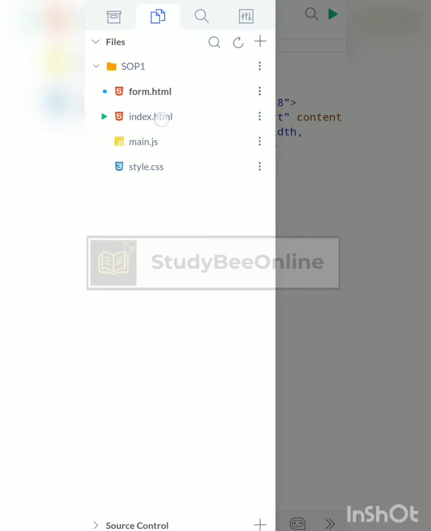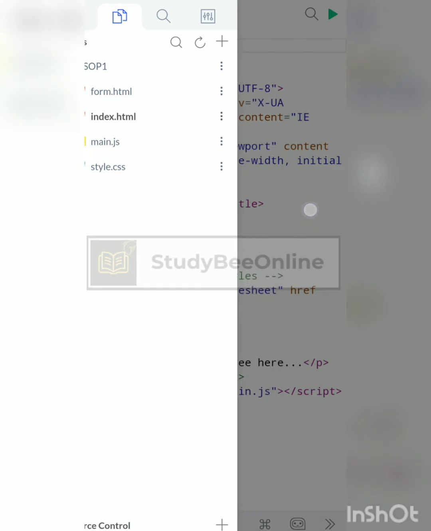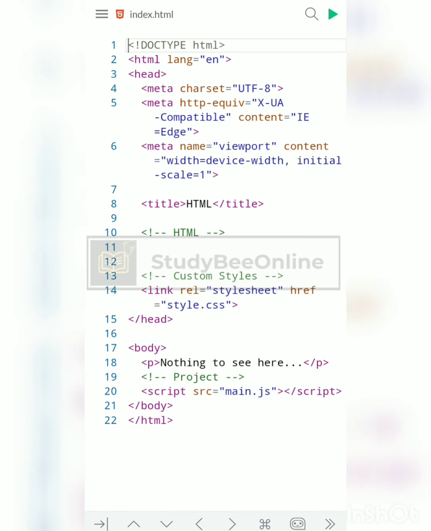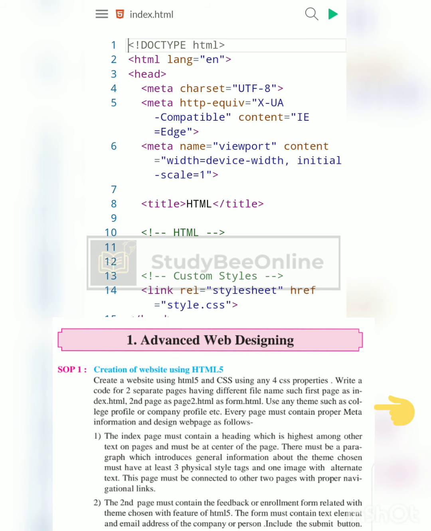First, we will concentrate on index.html. This is default code which we get. I am reading next statement from the question. Use any theme such as college profile or company profile. So we are going to implement this SOP1 with college profile.